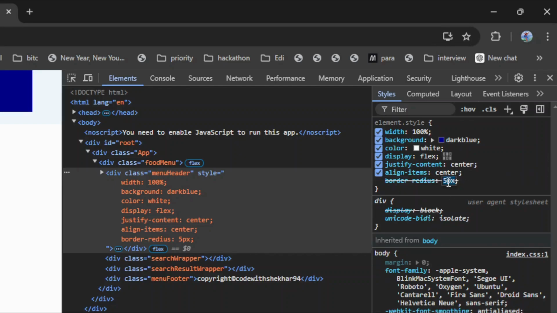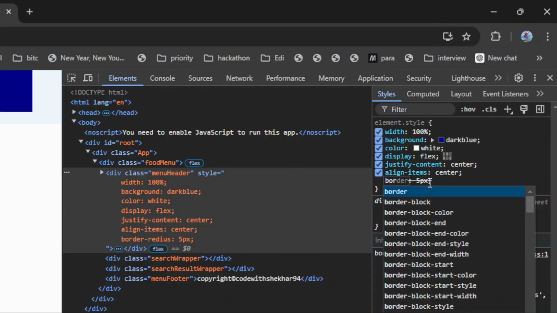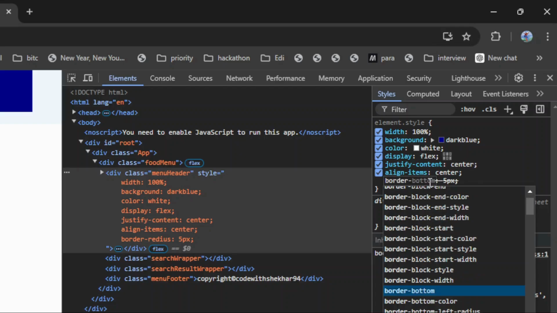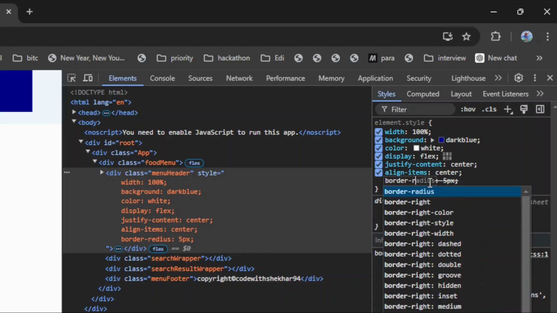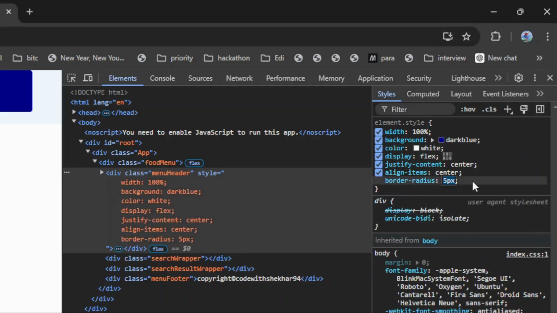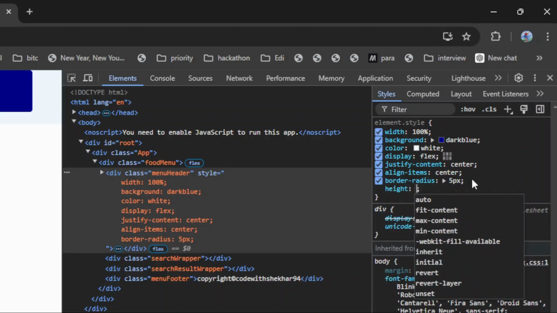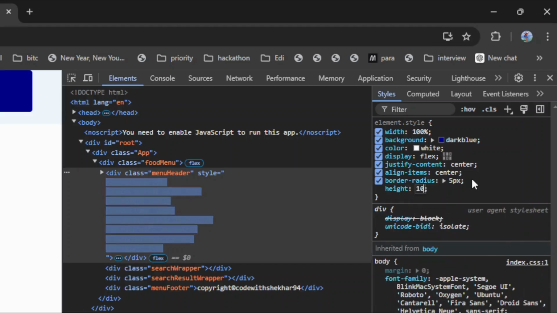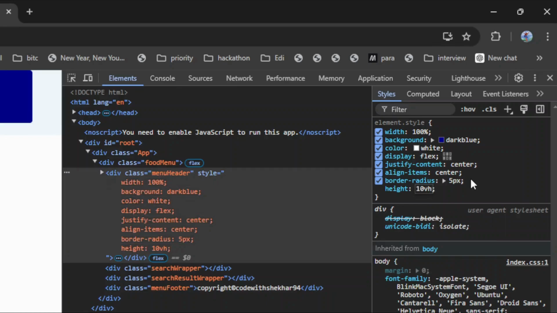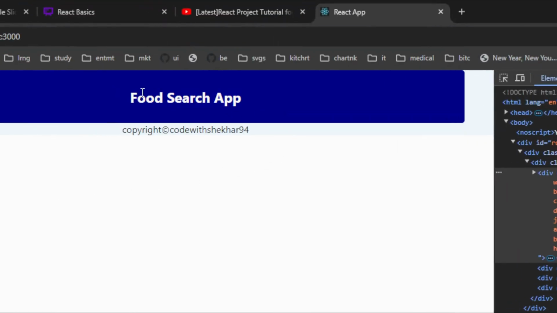Seems there is some issue, this styling is not taken properly. Border, and then radius 5 pixel. Okay, and we want to give some height, so let's give a height of 10vh, which is the viewport height. So this is the style I wanted to use for the header.